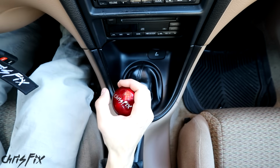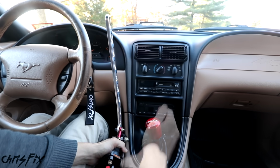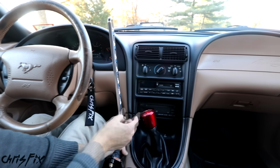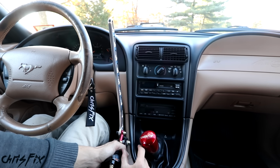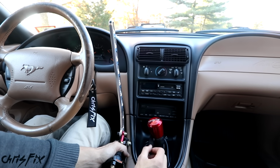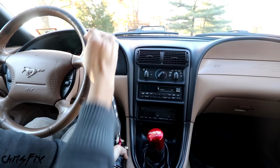Not only did we shorten the throw by 1 inch, but if we get our hydro e-brake and put it in place, and then we put this into first, look at that gap. That is a lot larger than what we had before. And if we put it in second, again, we have a lot of room here, so there's plenty of clearance, and that's because we moved the shifter over just a little bit. So now I can roll through the gears with the hydro e-brake not getting in the way.